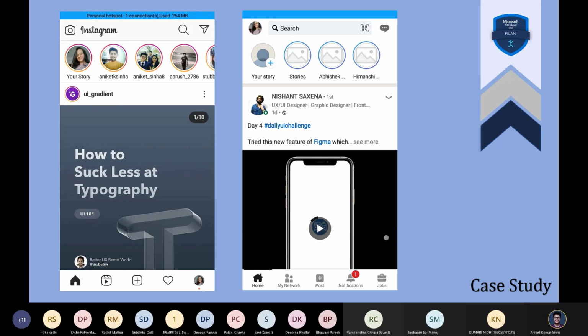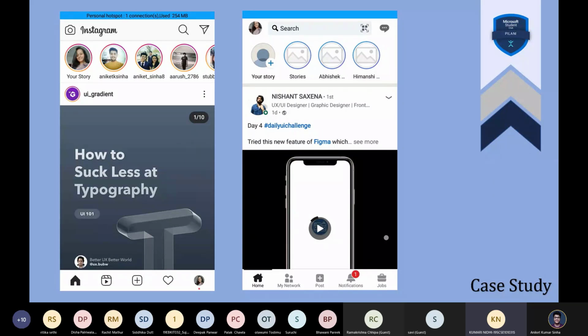So this case that I want you to focus on: in this first slide, there is a screenshot showing the user interface and UX design of Instagram, and then we have LinkedIn. All of you can see that they both have a similar kind of UI UX design, isn't it? They have a story column and a navigation column, but when it comes to UI design, they are both setting up a very different environment.